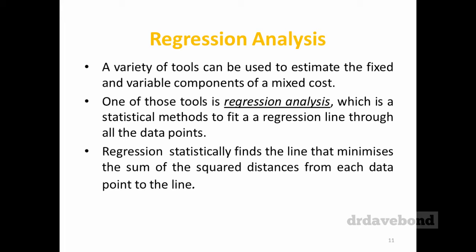And without getting into the maths of how they do it, roughly speaking, what happens is the system will take each of these points, and I'm going to do it for a few of them, and it computes the distance from the data point to the line which it has set up. So it creates all of these distances, and then they square that distance. They take all the distances of all the points, sum them all together, and what they're looking for is the line which minimizes that total distance.